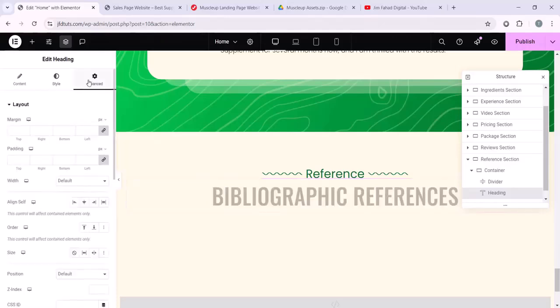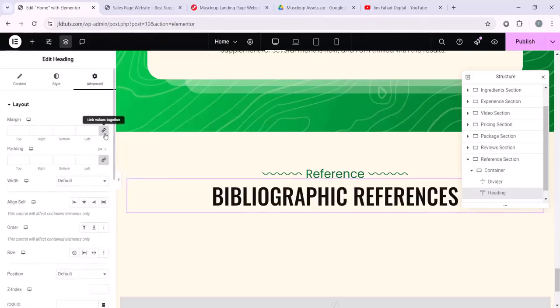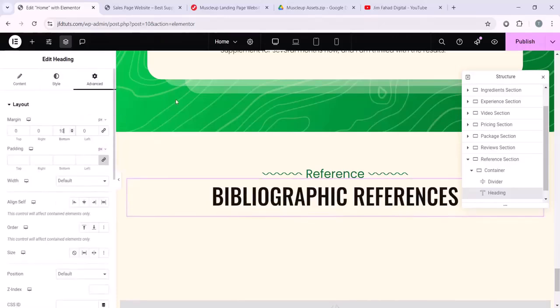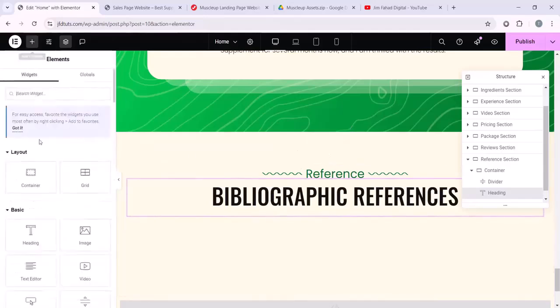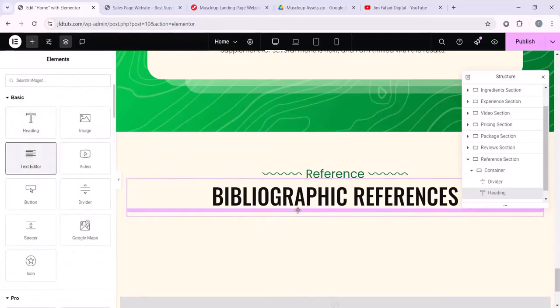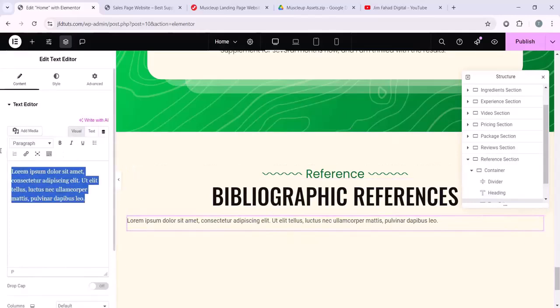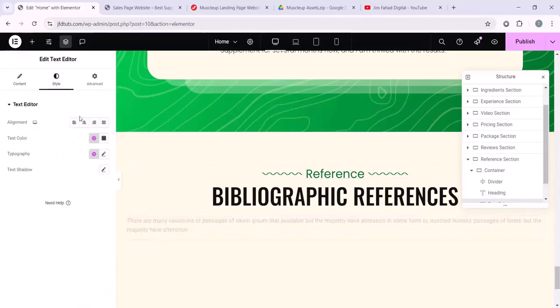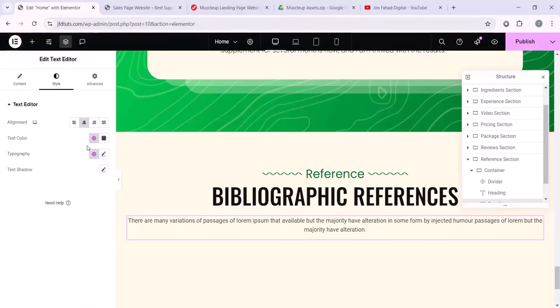Now let's go to the advanced tab. Now let's make the margin 10 pixel on the bottom. Alright, so after this, let's add a heading widget right here. Change the text, and then in the style tab, make it align center. Then I have to make this text color, and for this text color, this is automatically selected as text, which is good.